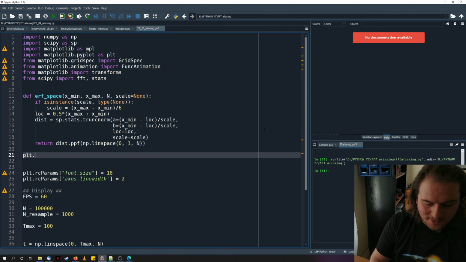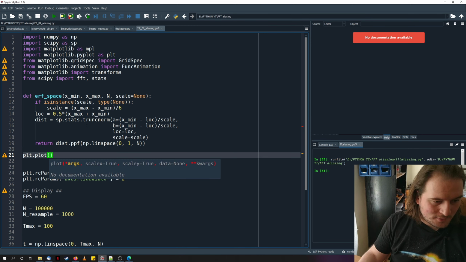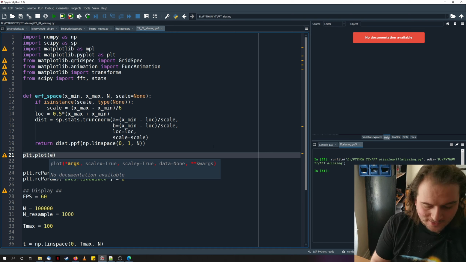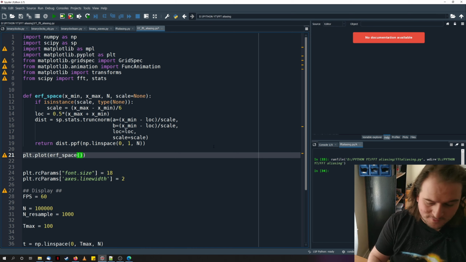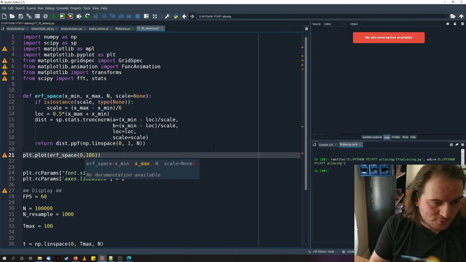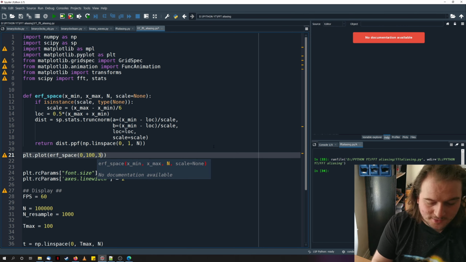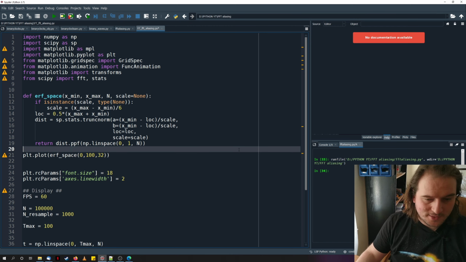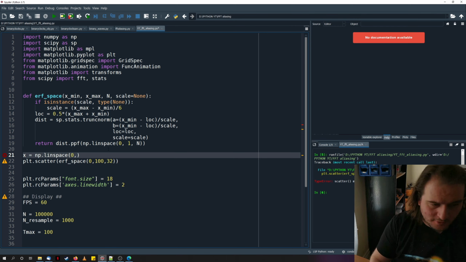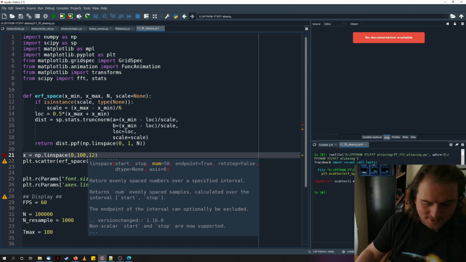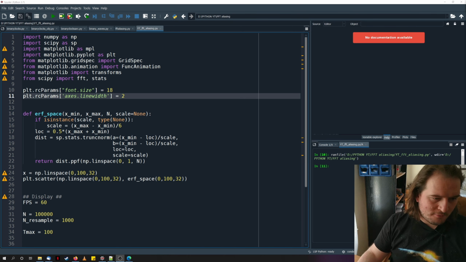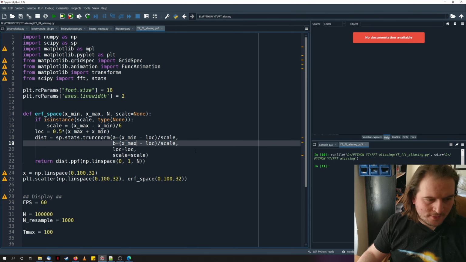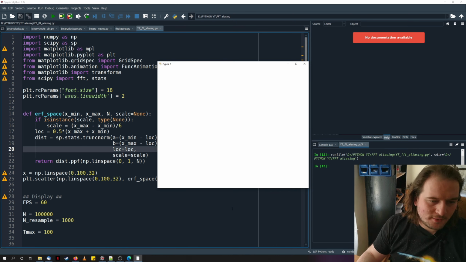let's go ahead and plot that, plt.plot, so we'll just call matplotlib. We'll just go ahead and plot erf space. Erf is error function, by the way. So erf space, we'll say between 0 and 100, 128 points. We'll just see what it looks like with the normal scale. Create a linear space from 0 to 100 and step to 128. Then go ahead and compare that to our error function space with the same parameters. Remembering, of course, that the b parameter is the max. Go ahead and plot that.